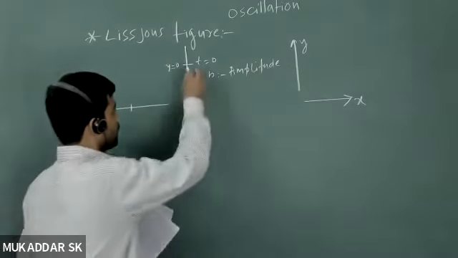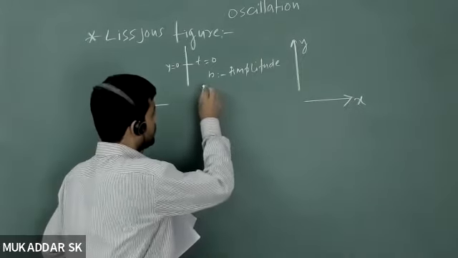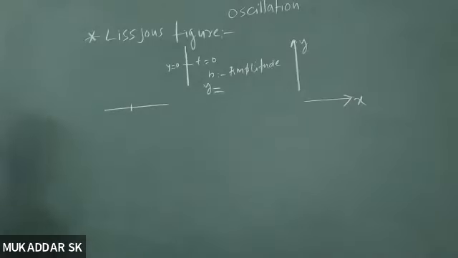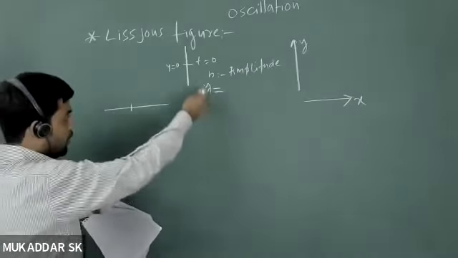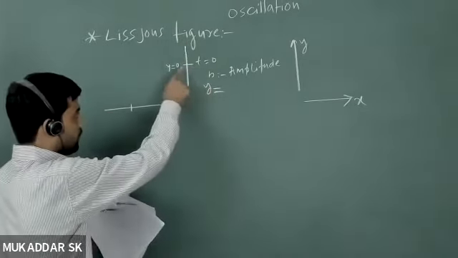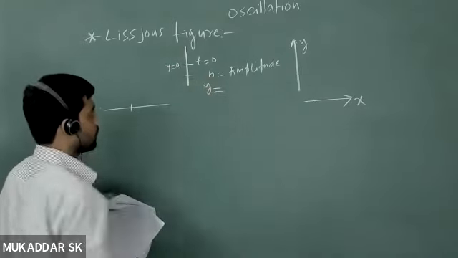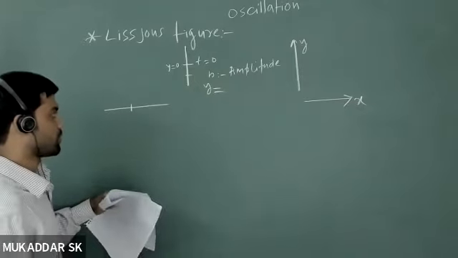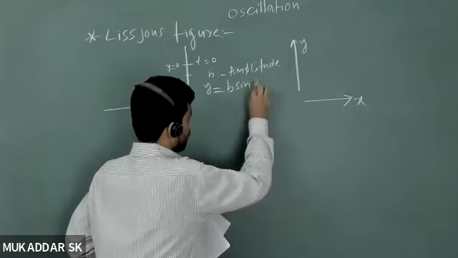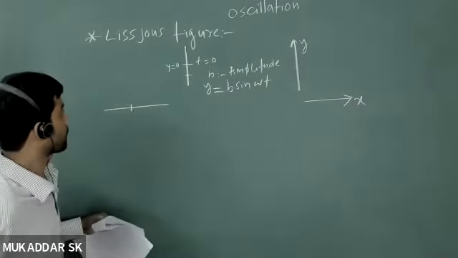So for this oscillator, I can write the displacement y equals how much? I have taken y because the displacement is happening along the y-axis. Initially, this oscillator is at the equilibrium position; at some time t, it will be somewhere here. So I can write its displacement as y equals b sine of omega t, where omega is the angular frequency.